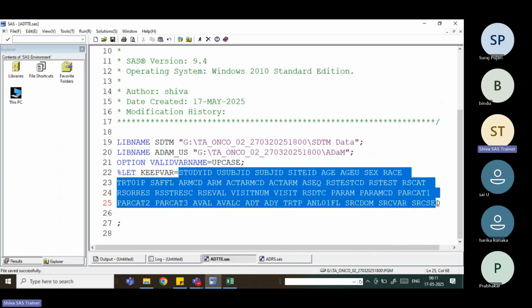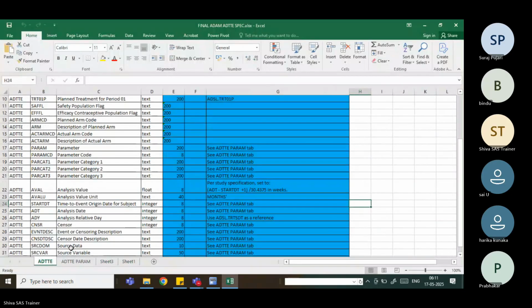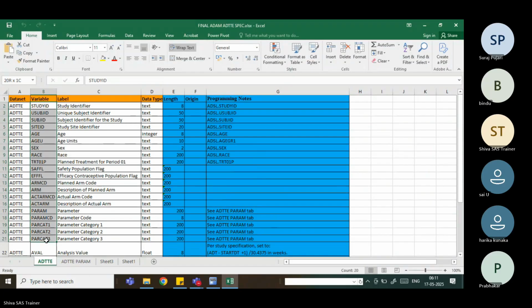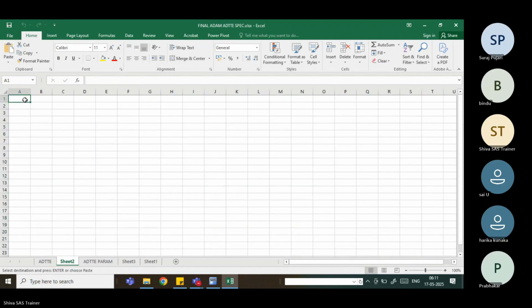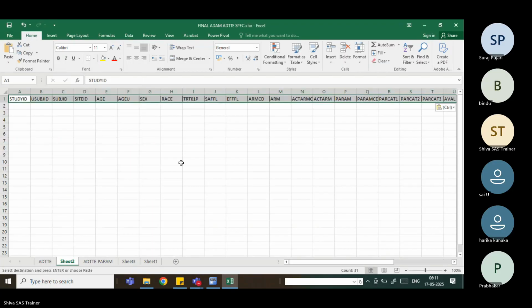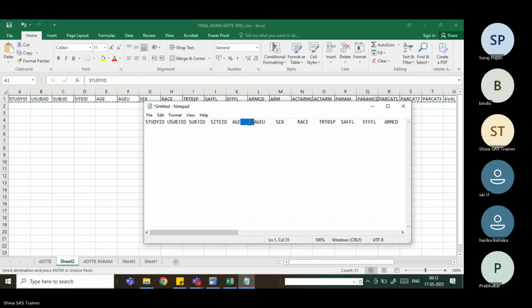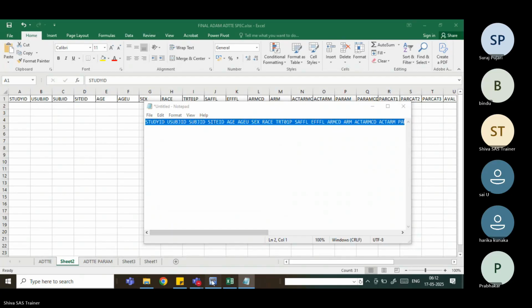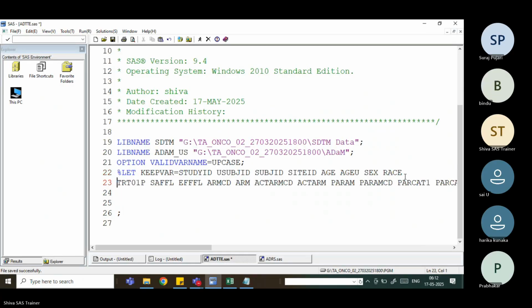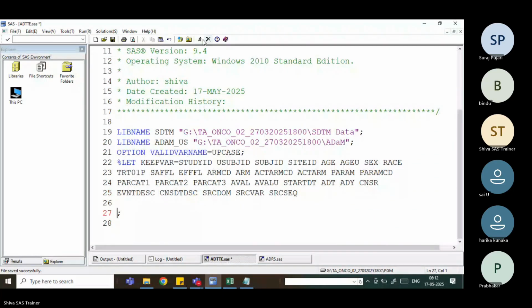So what are the variables we need to include?